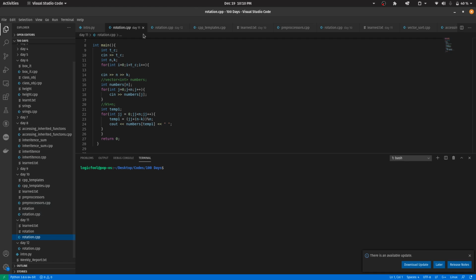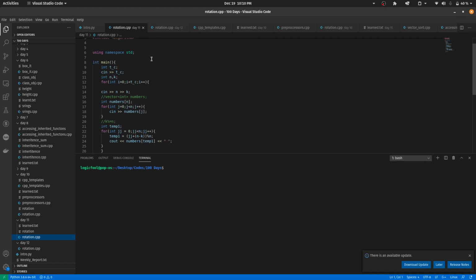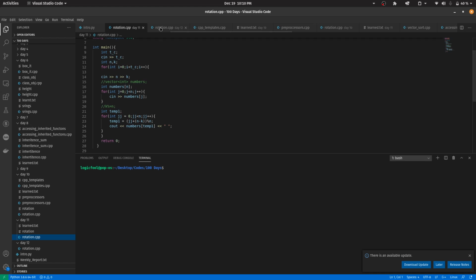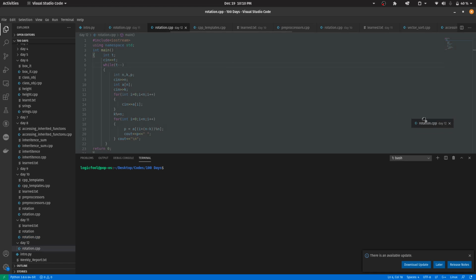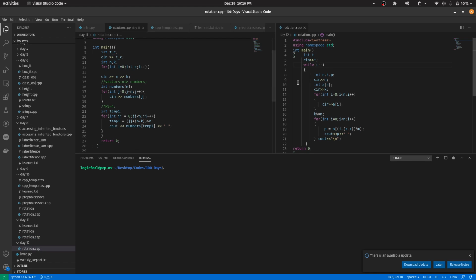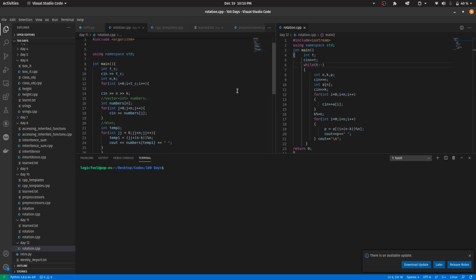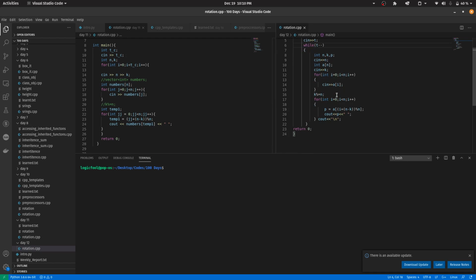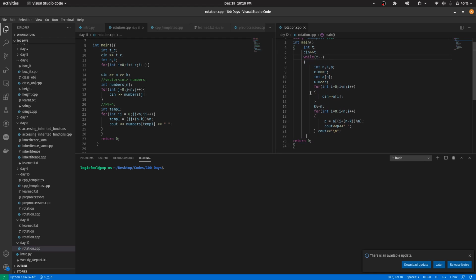Okay, so this is the day 11 CPP. We just compare it, and I'll just shift it to the left. So this is at day 11. This is my code with some changes. Tried to copy the same style, but let's just see. We initialize our test cases, take the test cases.